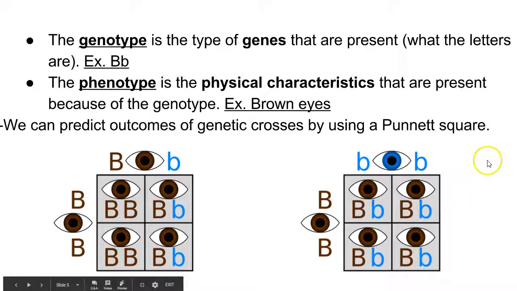Now again, remember, genetics has to do with chance, and there's more than that. But only this combination, it's all brown, because there's no way for the kid to get 2 blues because the mom doesn't have a blue to share. Okay?